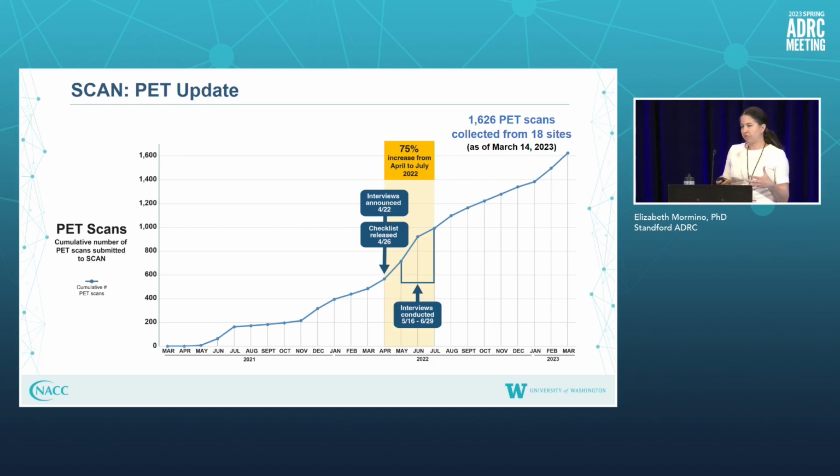And they also went one step further with NIA. They ended up reaching out to the individual sites, conducting interviews, understanding what the actual barriers to completing this are. That's shown in the yellow rectangle here, and you can see there's a significant increase in the slope of uploads after that event. So NACC really helped us. This program was in place, but they really accelerated our ability to participate in this program.